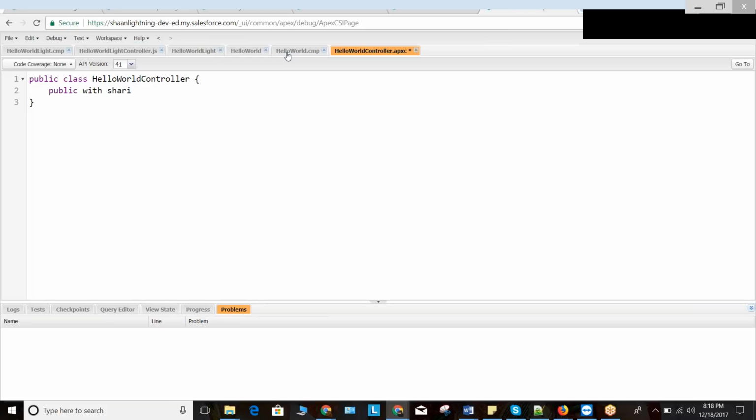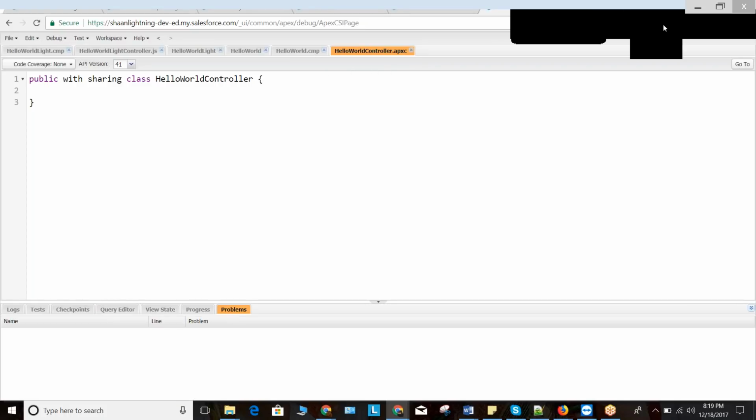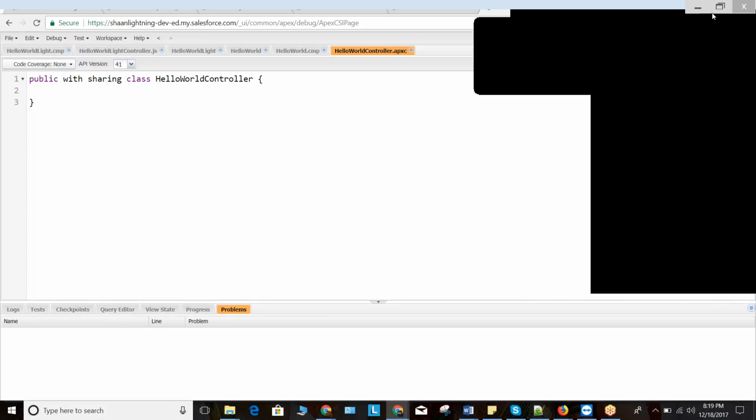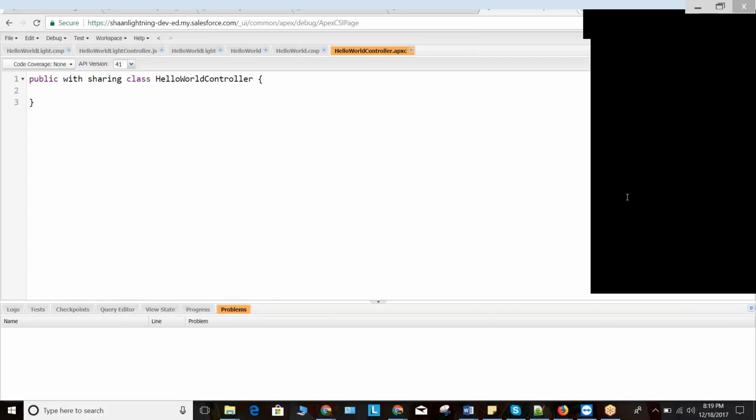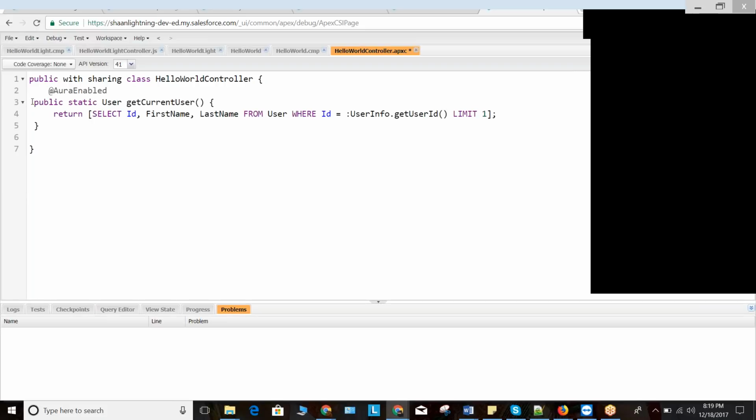No, it's already there in the first line; you need to change it there. Now I'm typing a line inside your controller. Just save it.